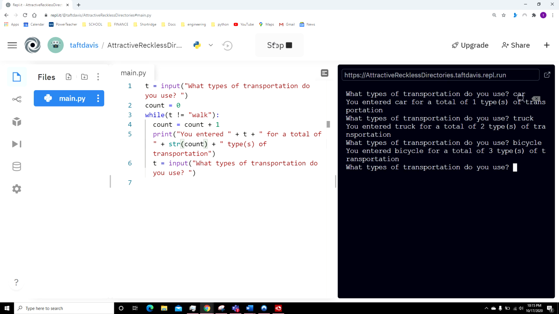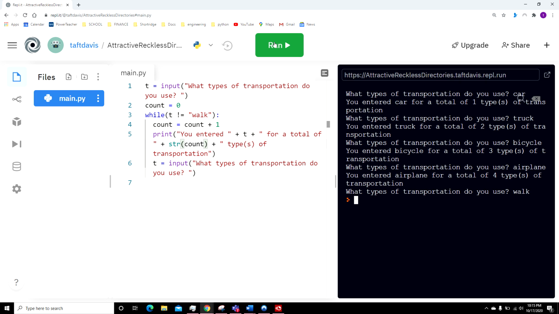Got 3 types of transportation there. Let's say airplane. And then sometimes I go out for a walk. Okay. We typed in walk, that ended it. And so there's another simple loop, while loop program with a counter.